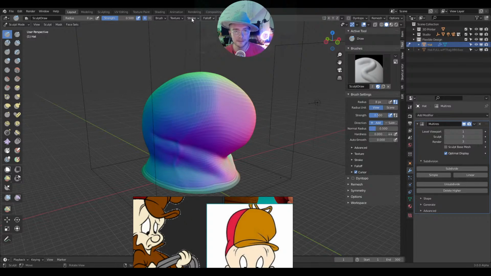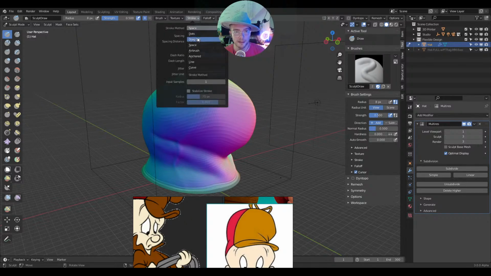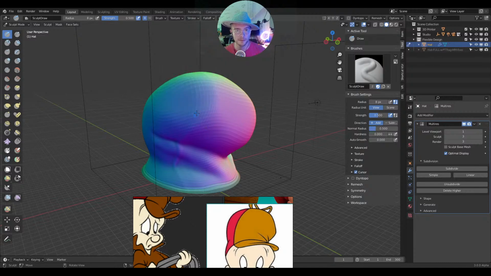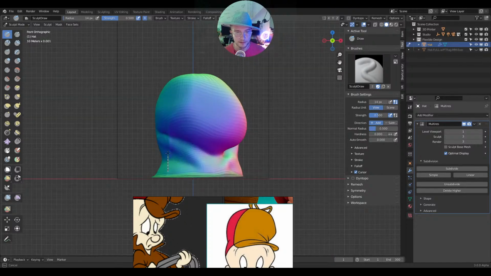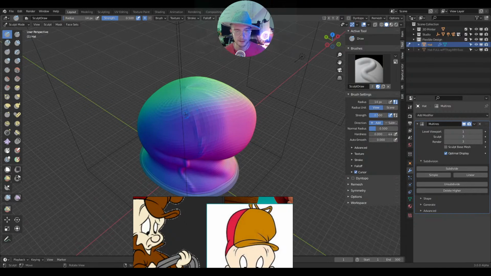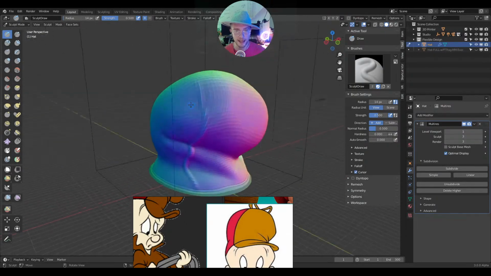There is a stroke method where you can do like a line. So maybe that's the way to do it. So I'm gonna go from the front, just kind of see what this does. Okay, that's interesting. And it kind of curves around it. Yeah, that's what we want.